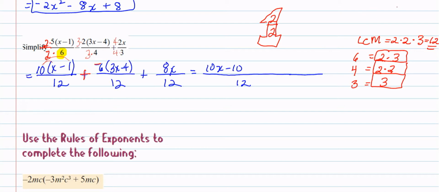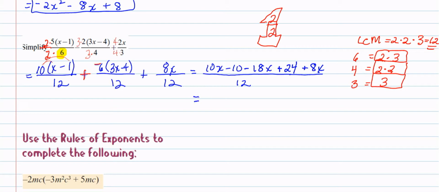Let me go back to my color. So negative 18x. And negative 6 times negative 4 is positive 24. Careful with that, and then just bring over your 8x. We don't have to do anything else with that. Now in that numerator, we have to clean up. We have just distributed, and next is combine like terms. Remember, I talked about that earlier. Distribute, combine like terms.